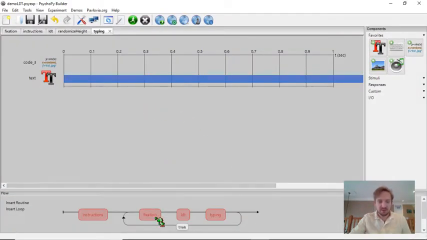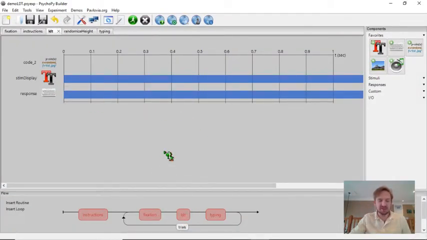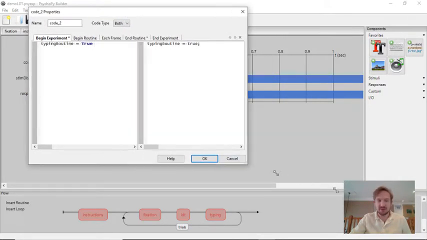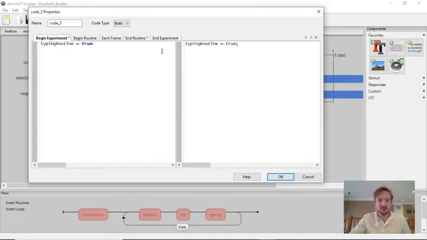Here we go. Let's start out with the lexical decision task part, because there was a code element that we added here, and that was to basically prevent the typing component from running when the trial was for a non-word. So we created this typing routine equals true. And here we get the first difference between JS and Python: the true should have a lowercase t. It's an easy thing to forget.